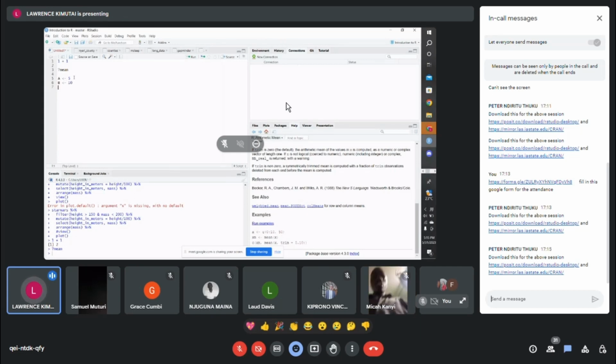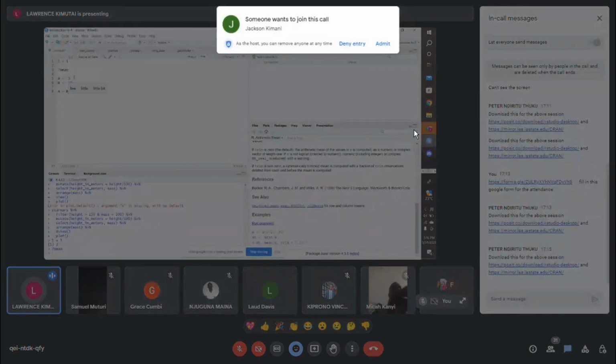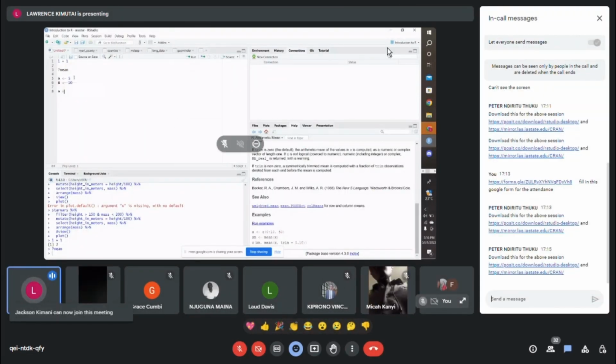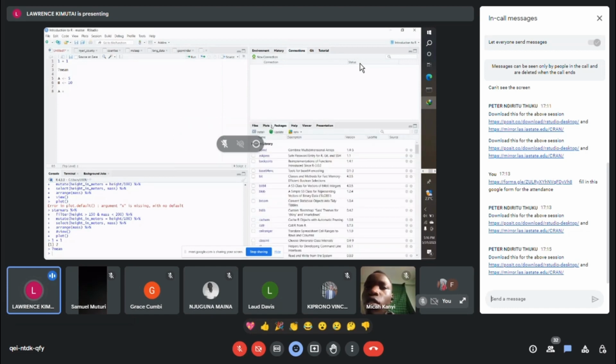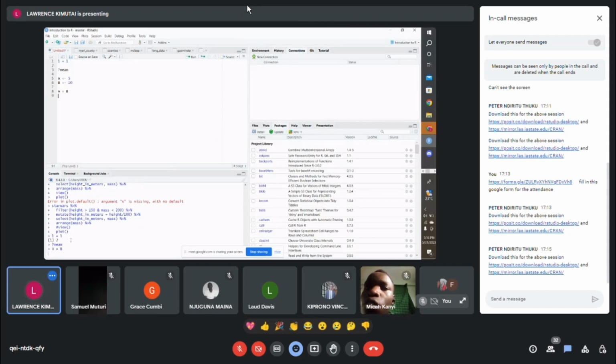And then when we do the sum, when we say A plus B, we can see the results for ourselves. So let's say A plus B, and then when we press enter, we can see the results. This is just some basic R syntax so that you can first understand. You can see the result printed on the console here.